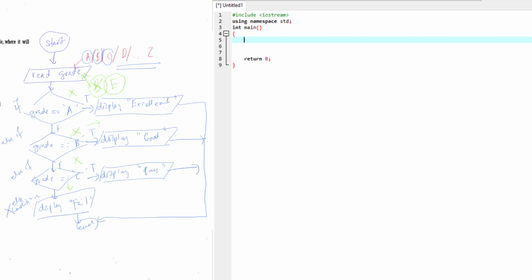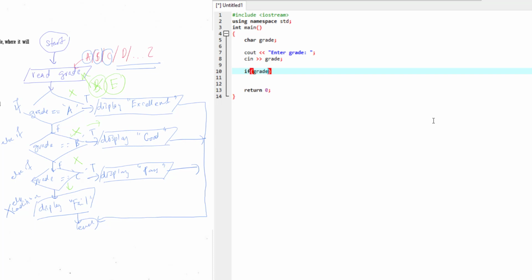So as we've seen in the flowchart, the first thing we need is an input. Okay, so when we do an input, of course, we need to have a prompt message. So tell the user to enter grade. Okay, so once you do that, then the user will be able to key in the grade as the input. So grade. Since we need to accept letters, we know that the grade will be char, right?